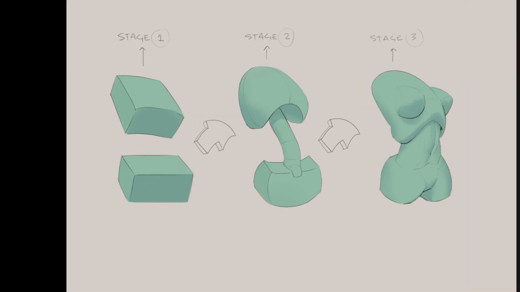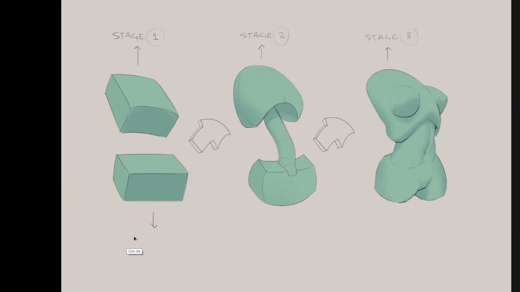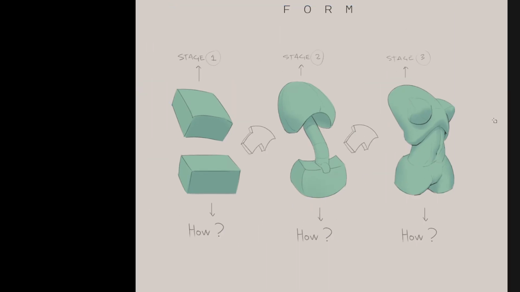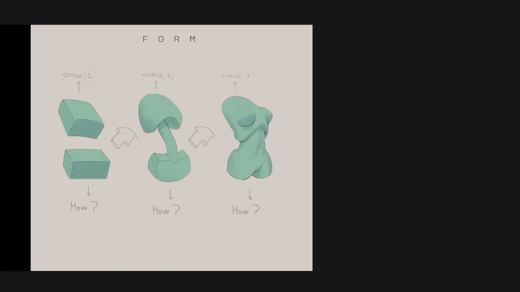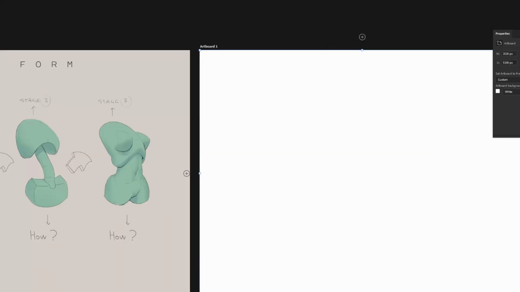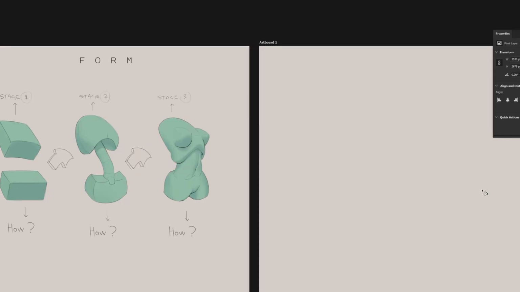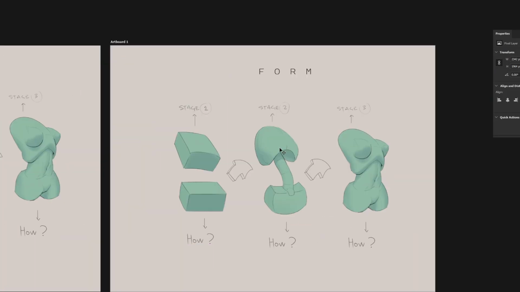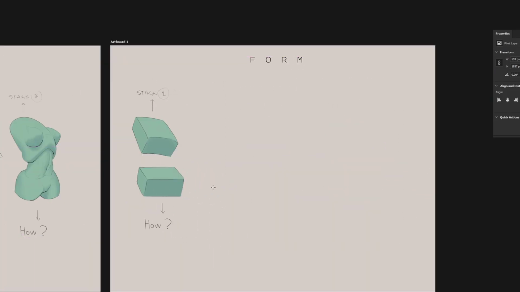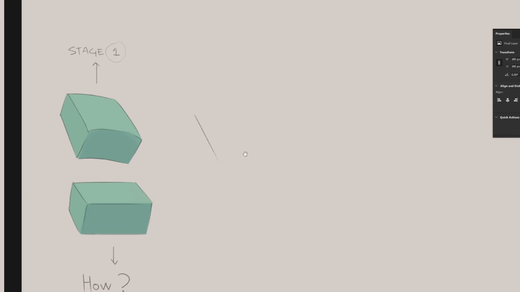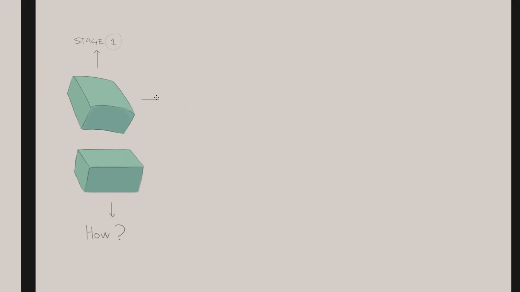So I just wanted to show you guys the study of the three phases. And now I'm writing down on screen, as you can see, well, okay, how do we make these jumps, right? Because a lot of people can do stage one and they get a bit flustered heading towards phase three. So I'm going to break down each stage and what that means to me and how I believe you're able to make these jumps. Well, how I've actually made these jumps as well. And I know everyone's different, so you got to try your own things.